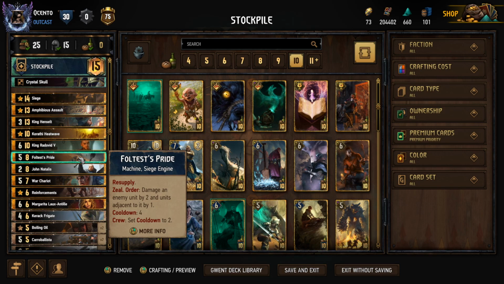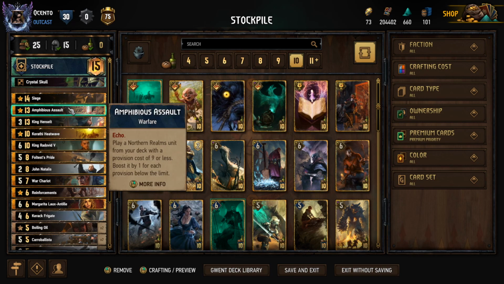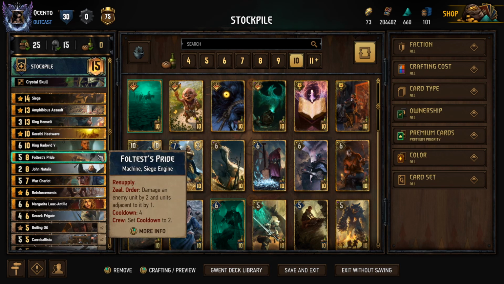Full Test Pride makes a lot of sense with this leader, especially because it's really easy for us to get crew from the leader. So Zeal, order, damage an enemy unit and 2 adjacent units to it by 1. So we're getting the 2 plus the 2, 1 on each side. We're getting 4 damage off this card. Cooldown of 4, cooldown of 2 if we have crew.